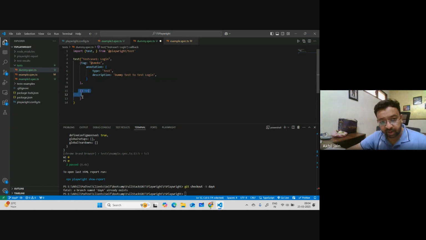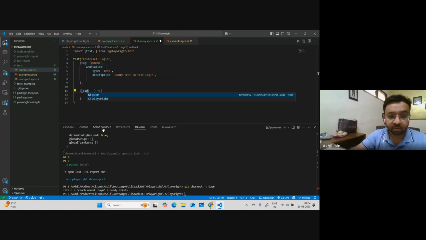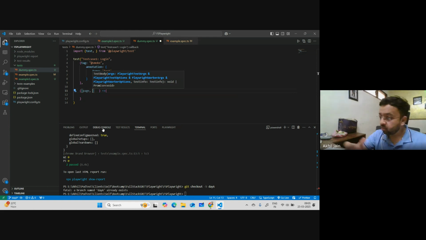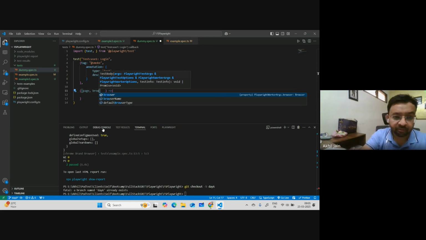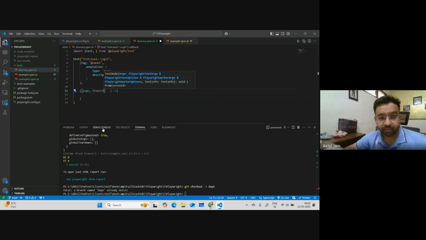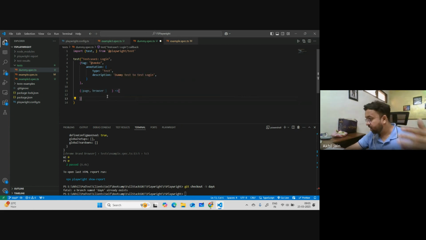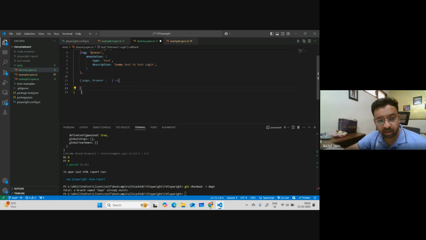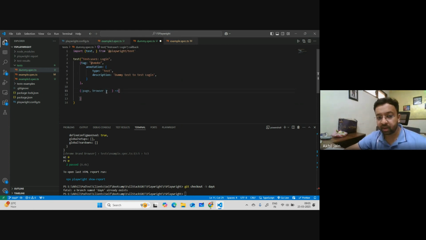Now inside the body, the first thing you have to provide is the fixtures. This has to accept fixtures, and fixtures has to be in destructuring mode. So you will open this up, and what do I want to use? I want to use page. If you write page, it will come. You want to use something else, like browser? Okay, let's use browser. There are hundreds of things over there, but let us look at one. I'll talk about that later. But this is the fixture part which you're providing.